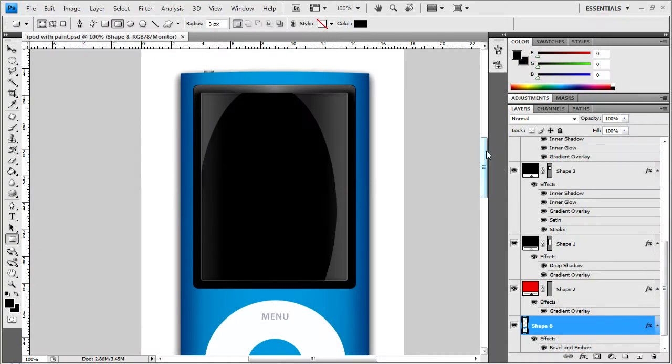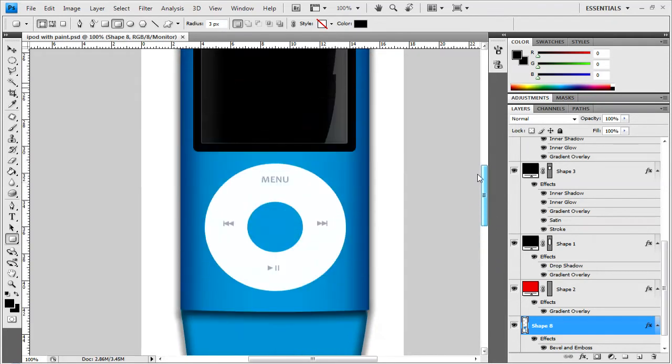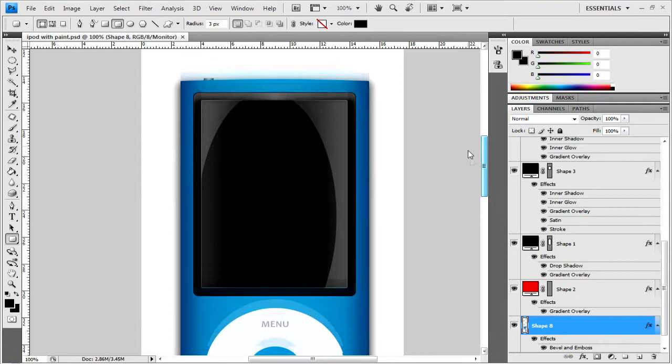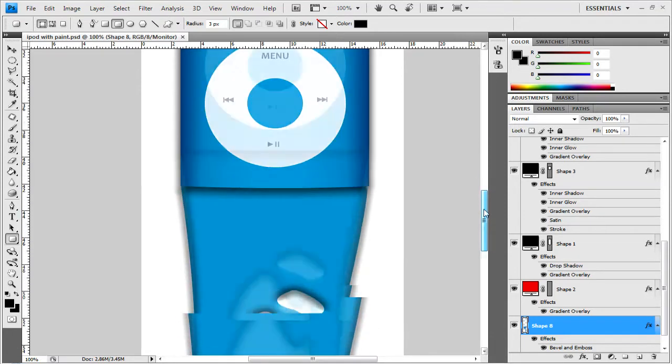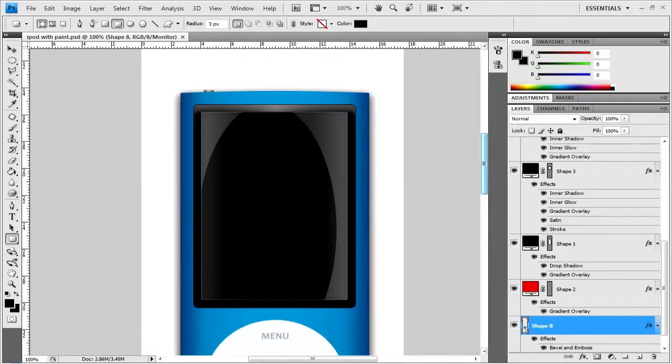Okay, so another not so quick tutorial, and we'll be learning how to make this. The new iPod 4th gen, just been released by Apple. Well, not just so, but been released by Apple. And okay, let's.